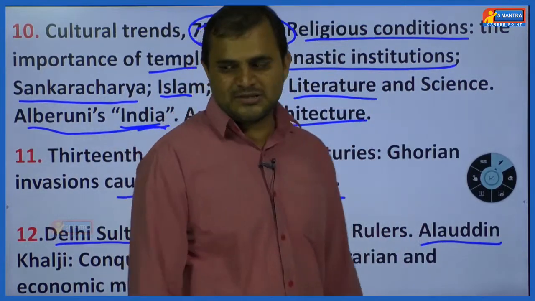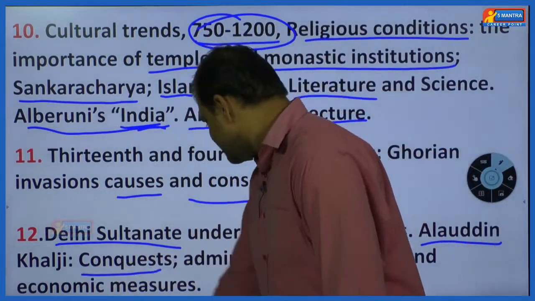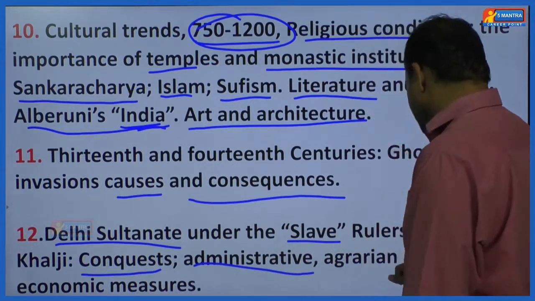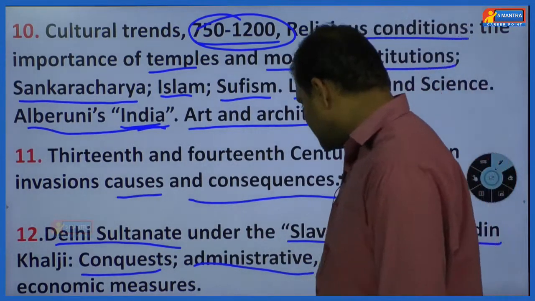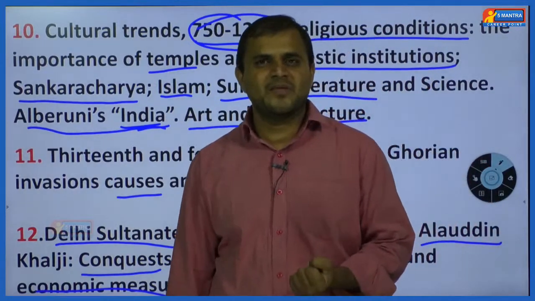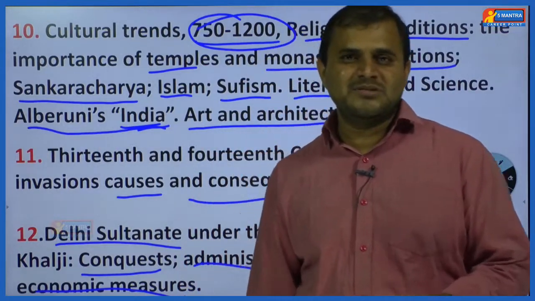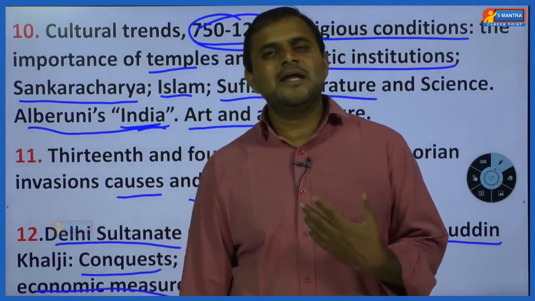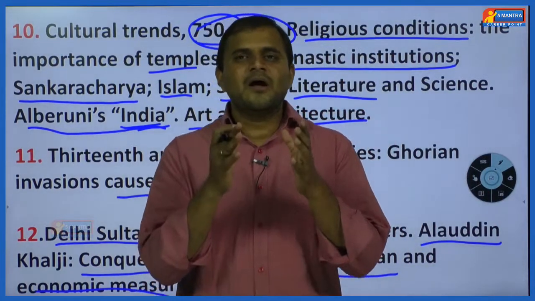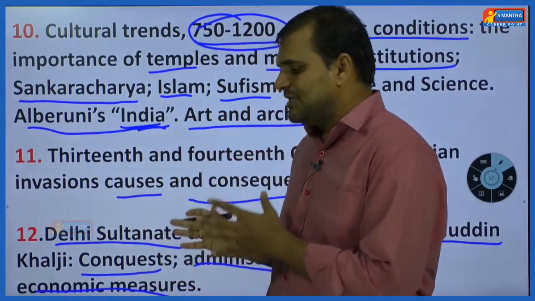Alauddin Khilji belonged to the Khilji dynasty, the second dynasty of Delhi Sultanate. Okay. Alauddin Khilji's conquests. Alauddin Khilji introduced some administrative changes. Agrarian economic measures, market reforms, administrative changes. In the military, dagh and chehra, and market reforms. He divided markets into grain market, cattle market, and luxurious goods. Controller of markets. Medieval terminology comes from this area.